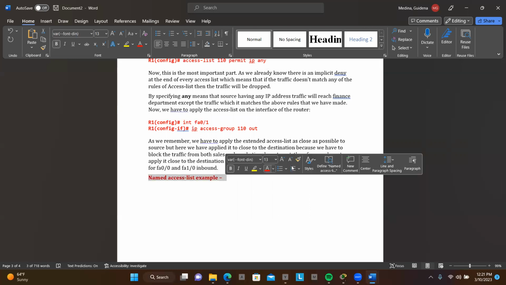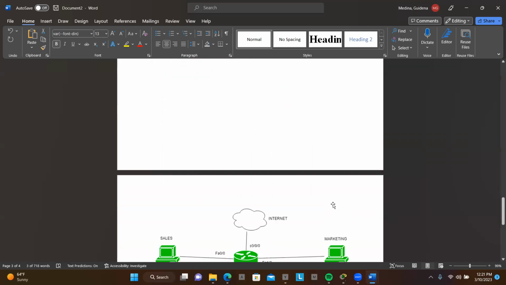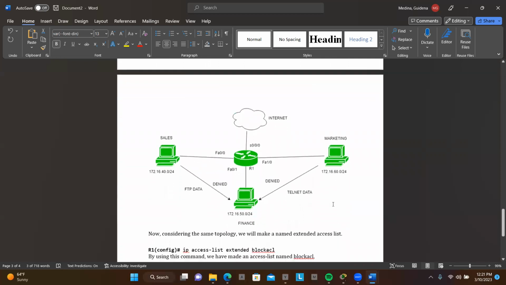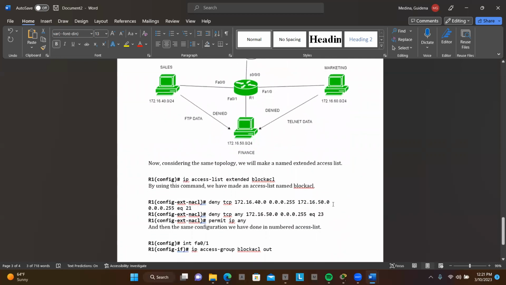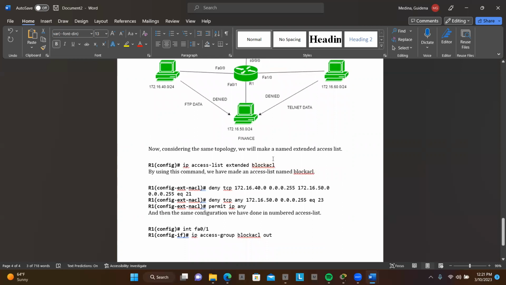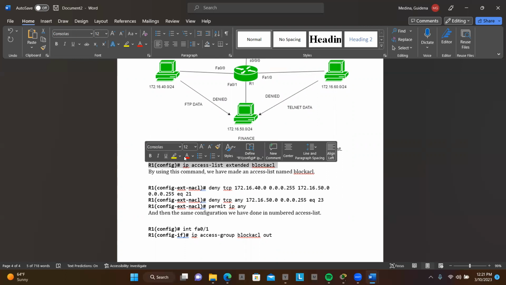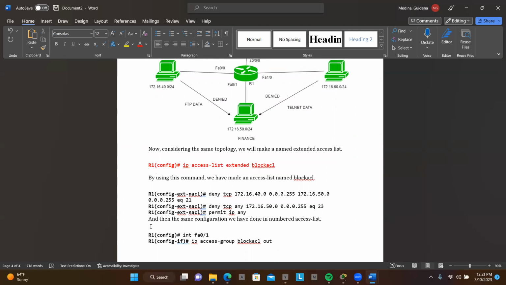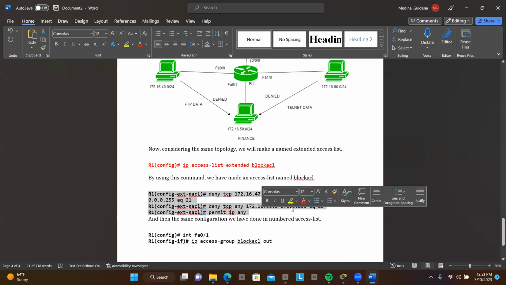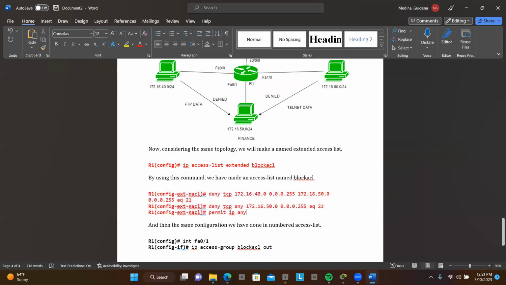So access list examples. We prepared a few examples down here. There we go. Now, the same topology. Let's make this bigger so everybody can see. It's important that you understand these, not just do the lab, but be able to understand.